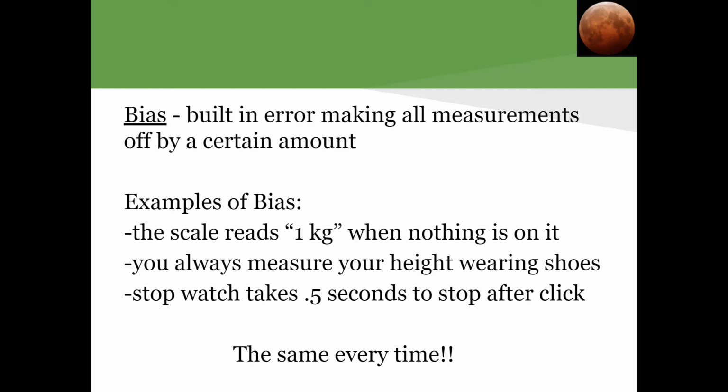It's going to be a little slight error. So if you took your height and you're always wearing your shoes, well, you're off by your shoes every time. If you take a stopwatch and you click the thing, it takes you a little time to click the stopwatch. That adds time, and so you could compensate for that bias or that error.